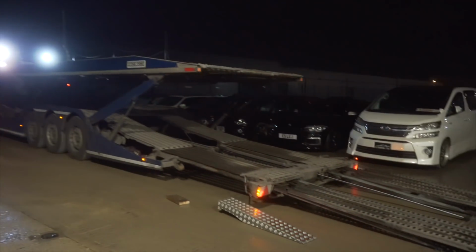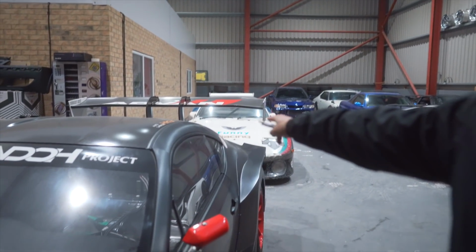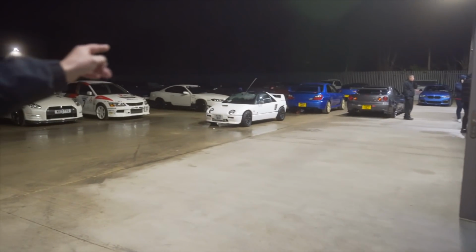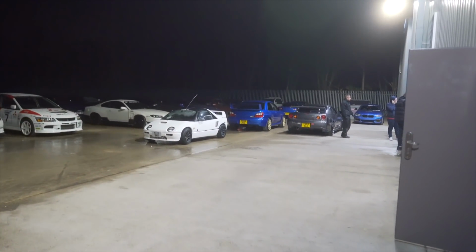So this must be the trailer that Jürgen was on about. This one's going to be taking 8 cars back to Germany. I don't know which cars. Jürgen's just riding this storm around like a madman. We've actually got 20 cars leaving this week. Wow. After tonight, we're probably getting rid of 15. That funny racing car's been here for a while, hasn't it? Yeah. We've got that VIP Nissan, the AZ1, that 34 with 700 horsepower, and that WRC Scooby. I bet you're excited to get a bit of space back, aren't you? Yeah, a little bit. Till Friday.